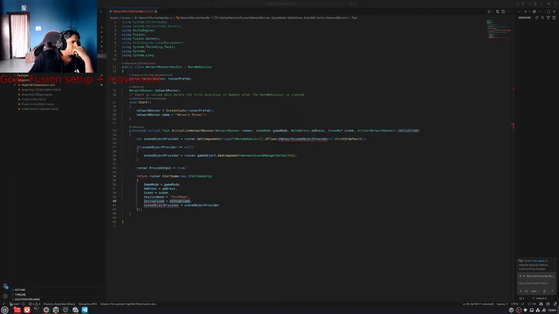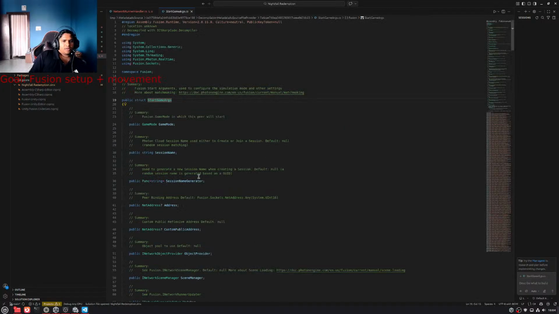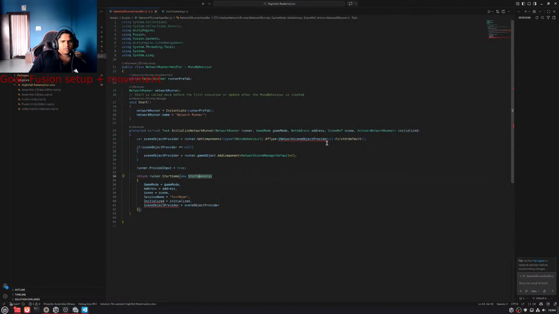So we feed that in, and then our scene object provider is going to be fed in there as well. So perfect. Now we can start game arguments, session name. Did they change it or something?